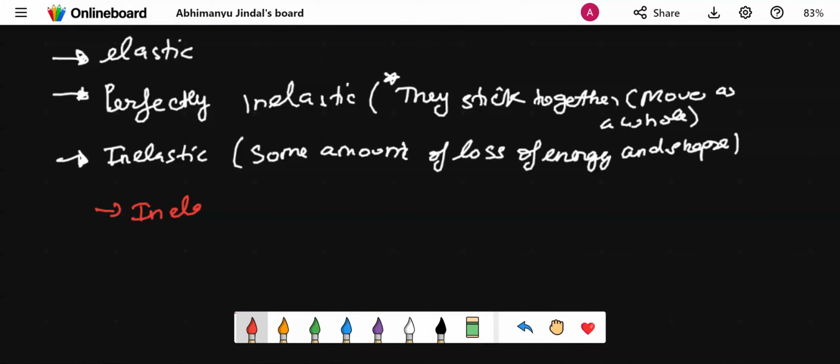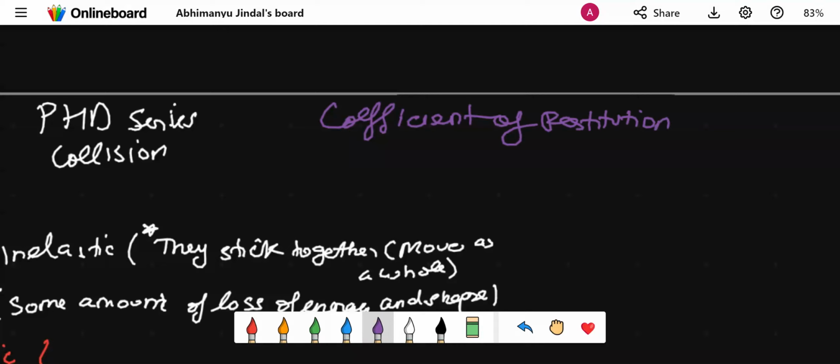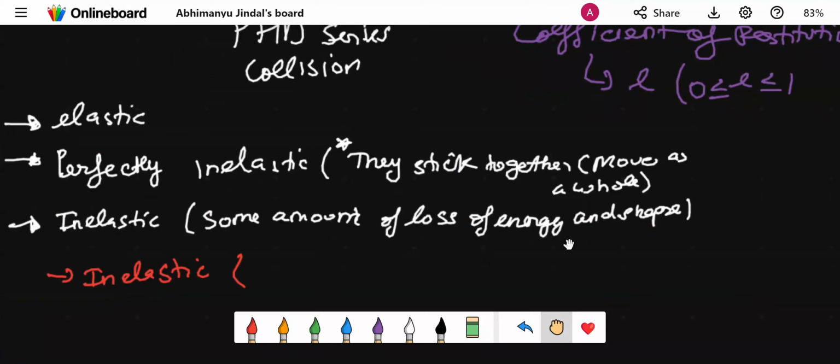Okay. So let me define the term coefficient of restitution here. Coefficient of restitution, also represented as E, is basically different for different surfaces. And this is just a number that you have to remember. There's no concrete definition for this. It varies between 1 and 0. So E is different for different cases. For example, it's different for inelastic, for elastic, and for perfectly inelastic.